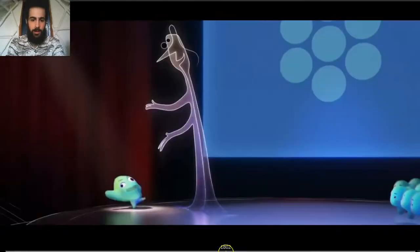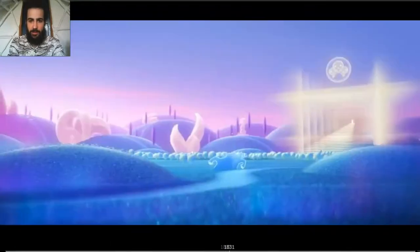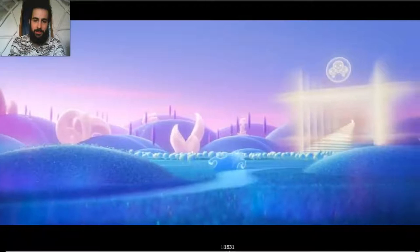Love this shot as well. It's really simple, but I love it. So look, this is the first pose. We can see the feeling on him. And here, this is the next pose. But what I love the most is the breakdown.